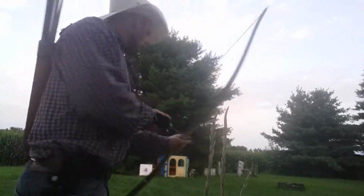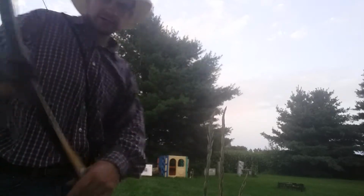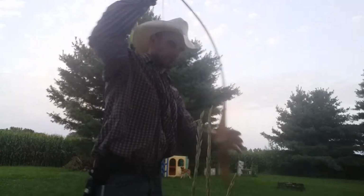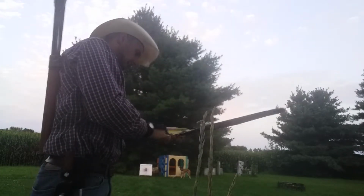This is a carbon fiber arrow. It should be flying straight. Wow. We'll get that one. Sorry, y'all. Pause it again. Yeah, sorry about that, y'all. Stupid arrow. It seems this bow prefers the thicker aluminum arrows. It seems to be more accurate with them.